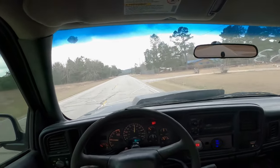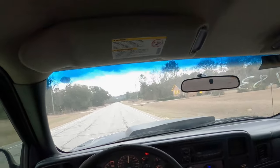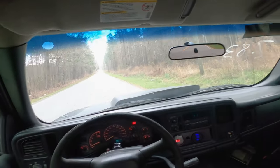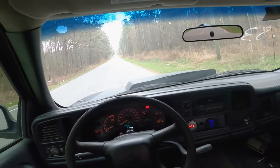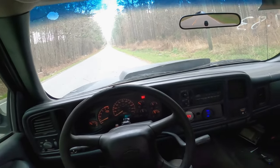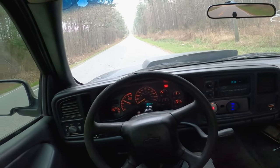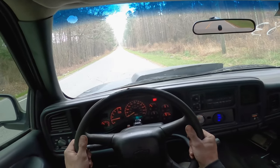I'm gonna take it on down to this road out here in Mexico, and we're gonna put it on the stall, see how far up the stall it goes, and do a hit from a dig and see how she does. All right, so we're out here on this little road in the middle of nowhere. It's just pretty much a straight path. Like I said, no prep surface, and we're gonna see what it do. I'm putting on the converter and see how she launches, see how much we can brake stall it up to. So it looks like we can get about 3 grand out of the converter. So let's make a hit.